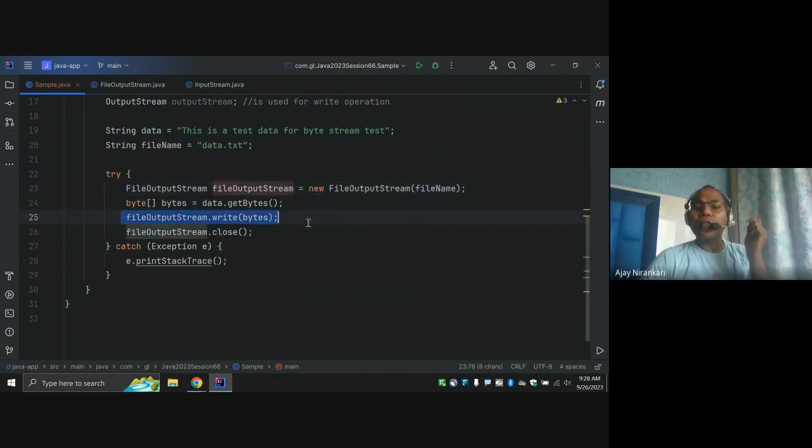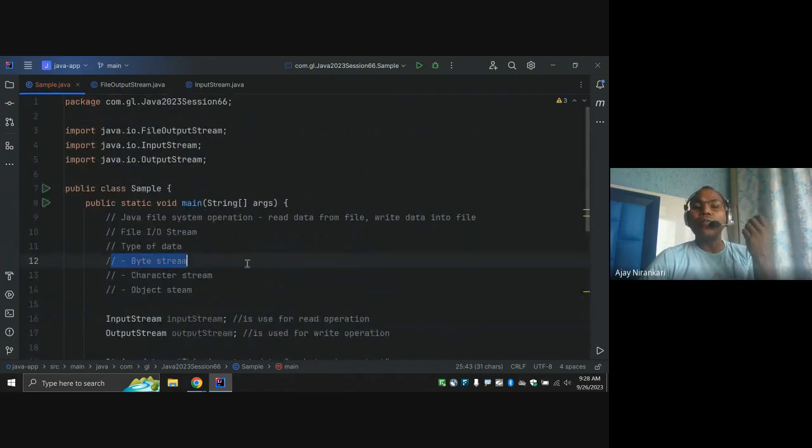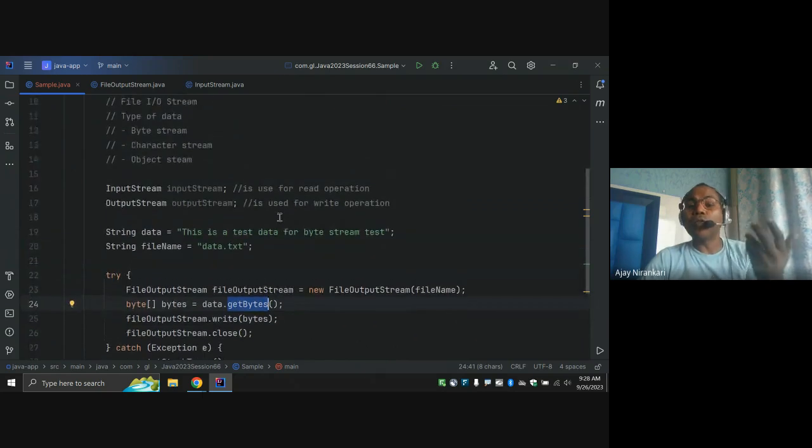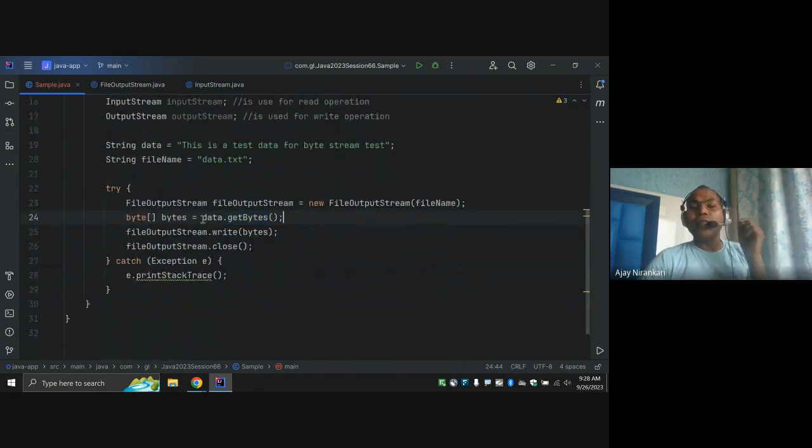It has a function write, and write expects bytes, because we are learning byte streams, meaning data is written in the form of bytes, not as a direct plain string. So we convert it to bytes. In a real application, the preferable way to write data to the file system is the byte stream, because its performance is better than the other options we are going to learn.